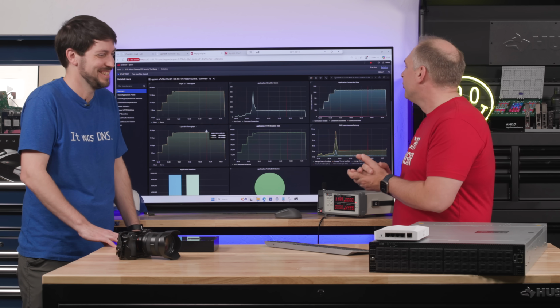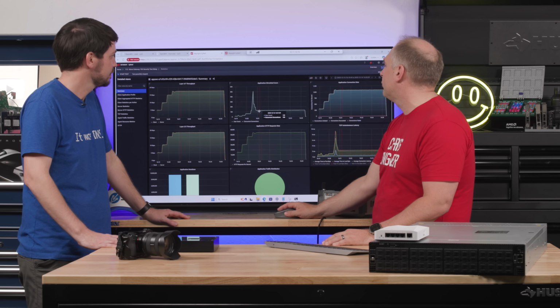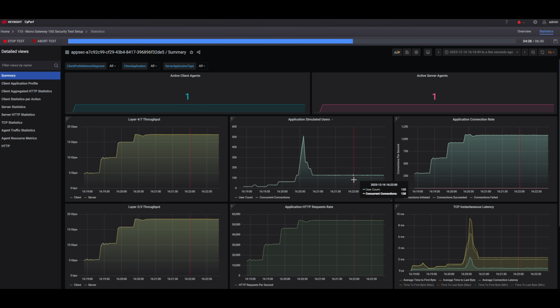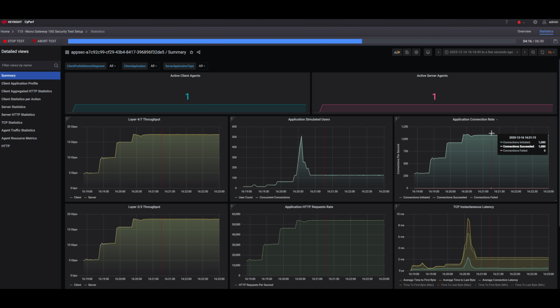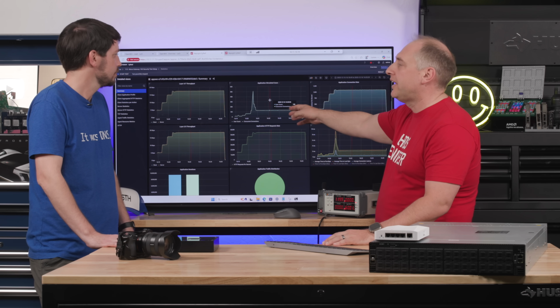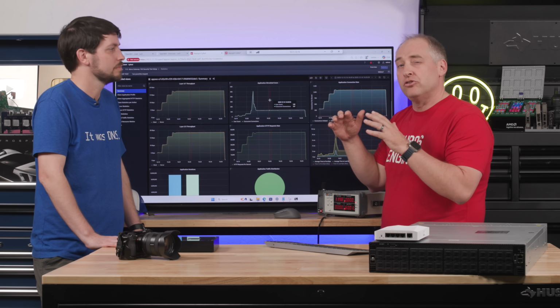Other things that you can see here is that it also simulates a number of users. You're going to see that we peaked at about 512 users with concurrent connections. And then for our steady state, once we got all the way up to that 17, 18 gigabit range, we got to 128 gigs. And it's actually testing and seeing what the device under test is doing.